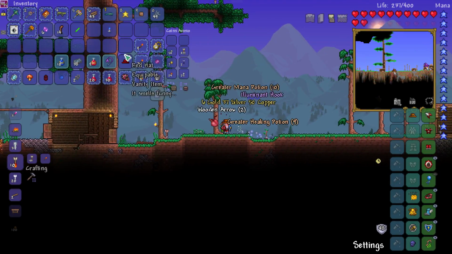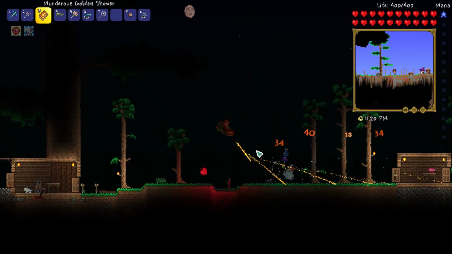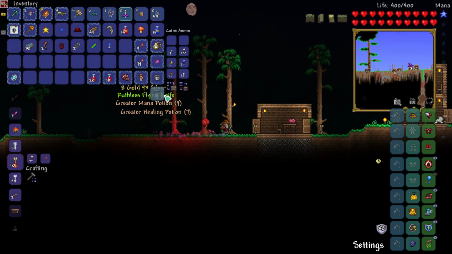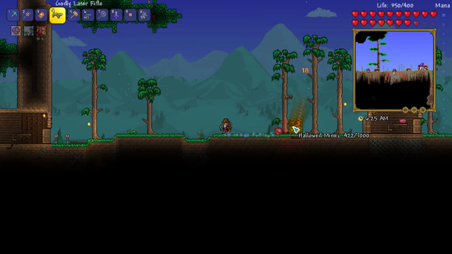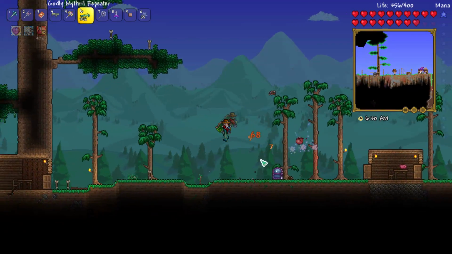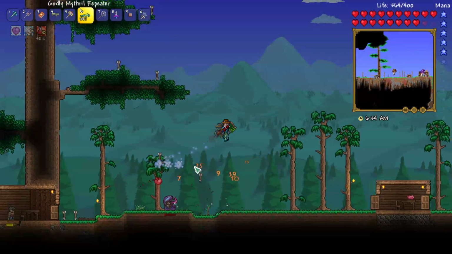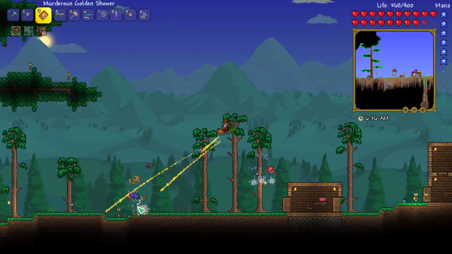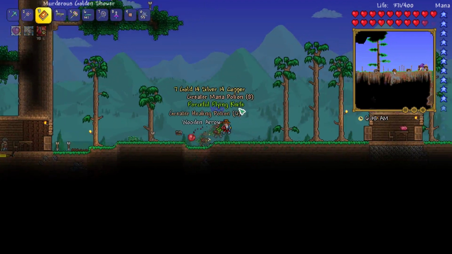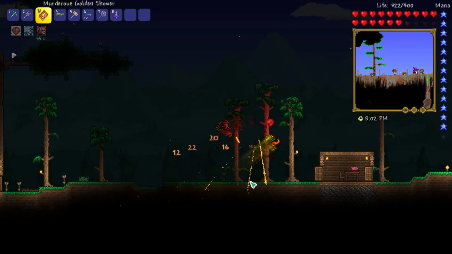Oh, it's a hook. Okay, attempt number 2. Give me it. Oh, it's a flying knife. No. Okay, third time. Let's see how we do. I tell you what, I've wasted a lot of time farming now. I should have done this from the start. I do regret my earlier actions. Spray him, and it's a flying knife. Oh, no. Okay, please, Terraria gods.